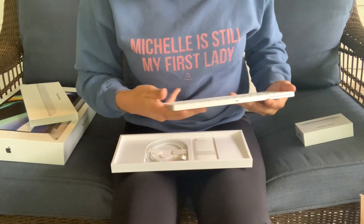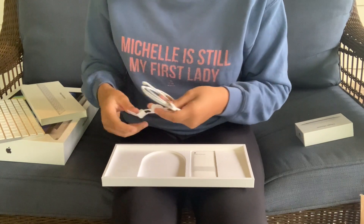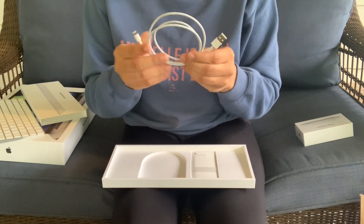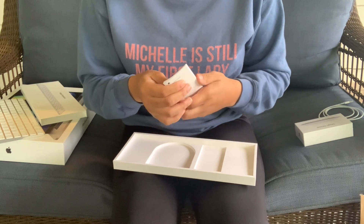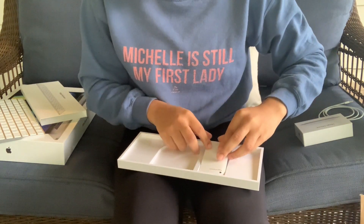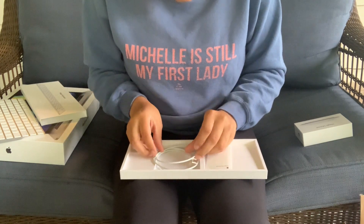So that is the magic keyboard! Here is the rest of the box — we have what I think looks like another phone charger, which is nice. I always use another phone charger, but I'm not exactly sure if I can keep it since this is all the Disney Company's. Here is the pamphlet — magic keyboard pamphlet. I don't think this one comes with Apple stickers, but still, nonetheless, very exciting stuff!